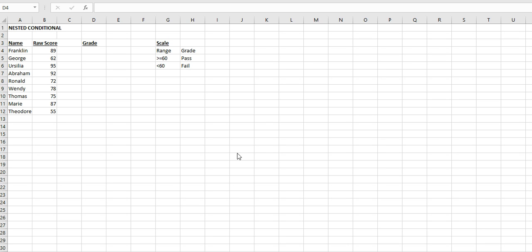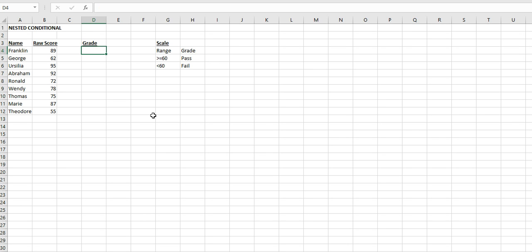We want to evaluate them based on whether they fall above or below a certain value. The value is 60. If they fall below that, we want the formula to return the notation fail. If the score is greater than or equal to 60, we want it to return the value pass.